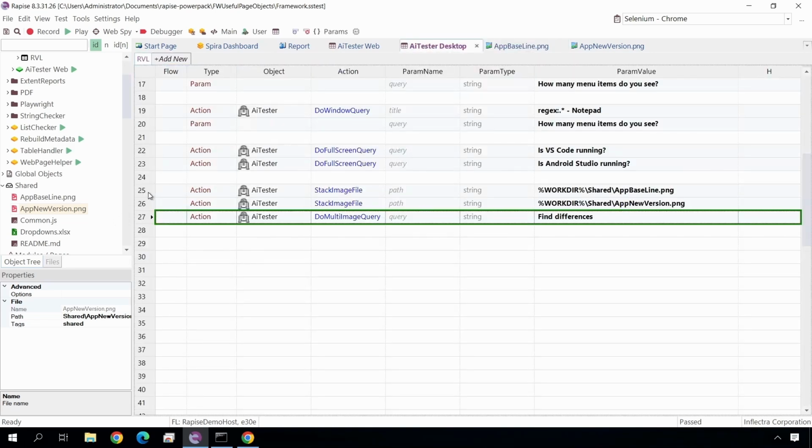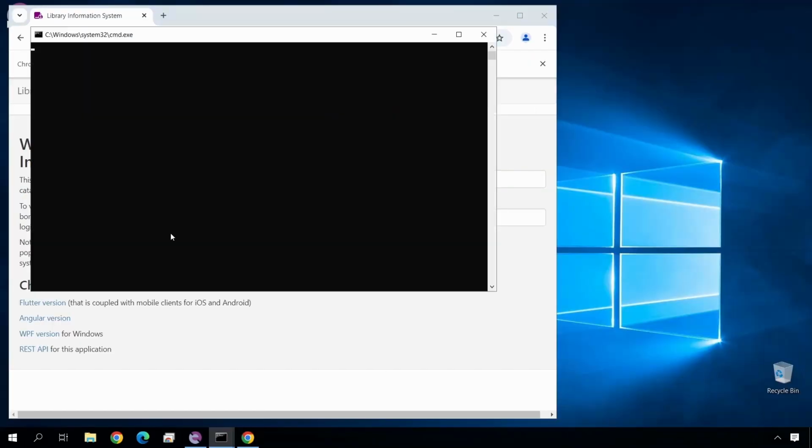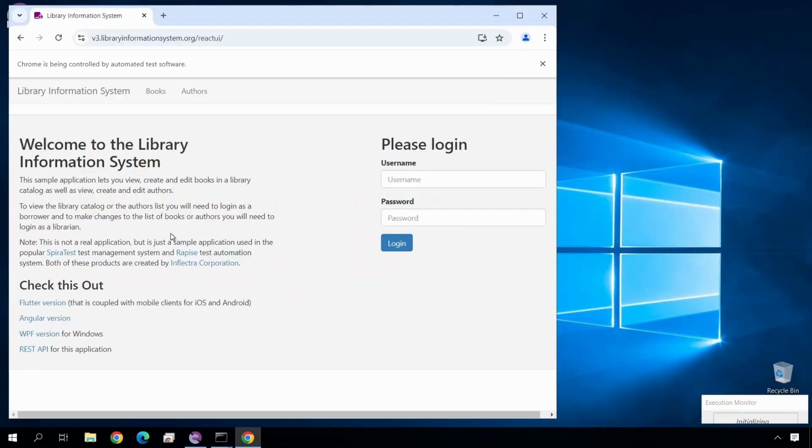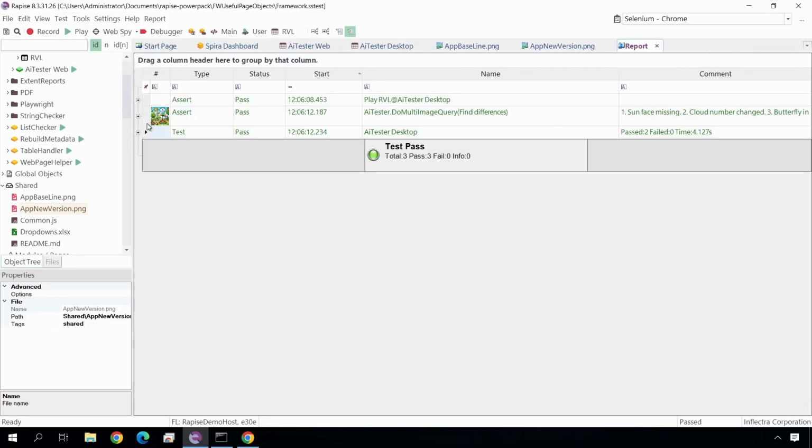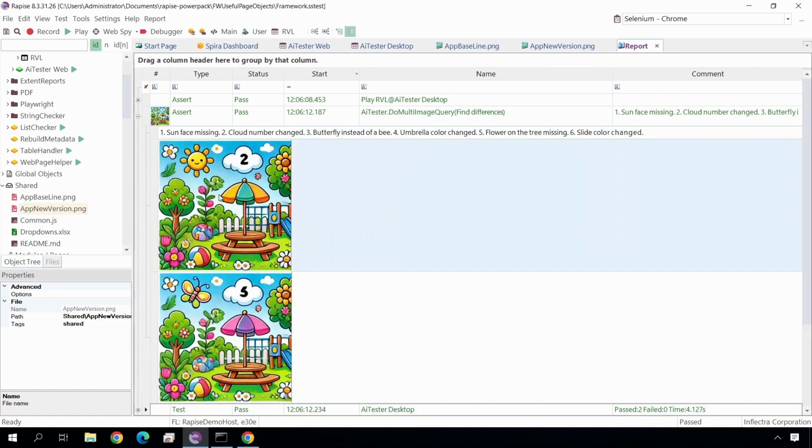So let's run these 3 steps and see what AI will find. I do play selection. We will not see anything changing on the screen, but we will see the response from AI here. It spotted that the cloud number changed.